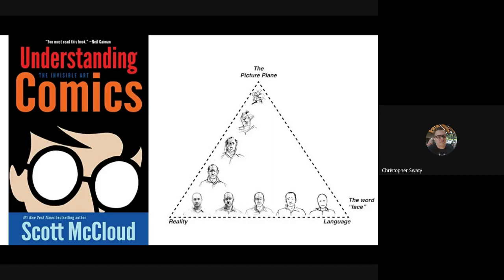Then we have line work, which includes some shading. It's more stylized than this because instead of doing gradual shading, we're using lines, which don't exist in real life. It's all about edges. Then a little less realistic, and we know that this is a face because of what we call visual language. It's shaped like a head. It has two eyes and a mouth. We can deduce that that is a face.